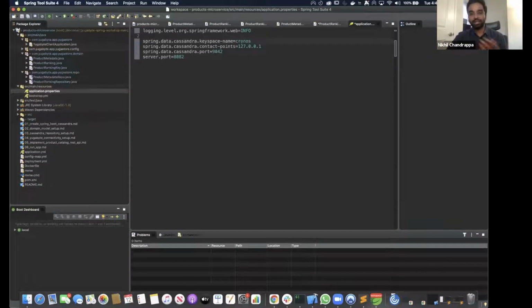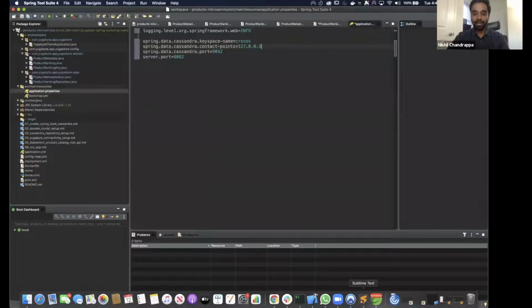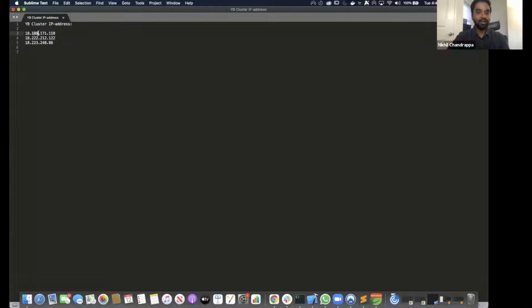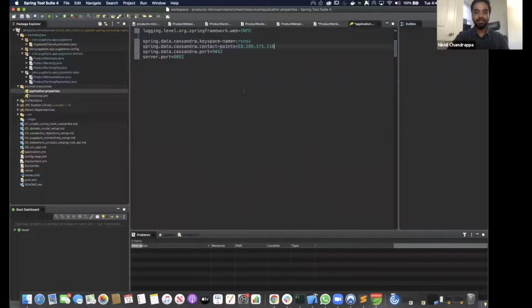Chronos is the keyspace that we'll be connecting to, and instead of localhost, we want to connect to the cluster that we have created. Let me use one of these external APIs that we have here. This is how you configure where the YugabyteDB cluster is running. For HA purposes, you can provide comma separated values, so if any one is available, it will just connect to it. That's all you need to do for configuring the Spring Boot application to connect to YugabyteDB. There are no other changes.